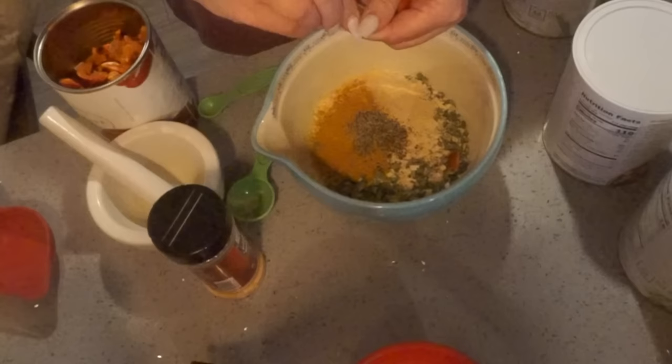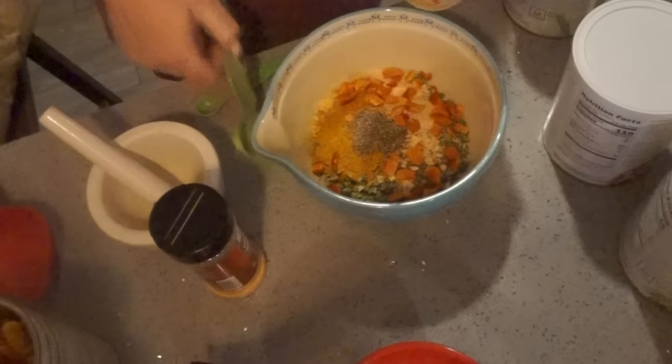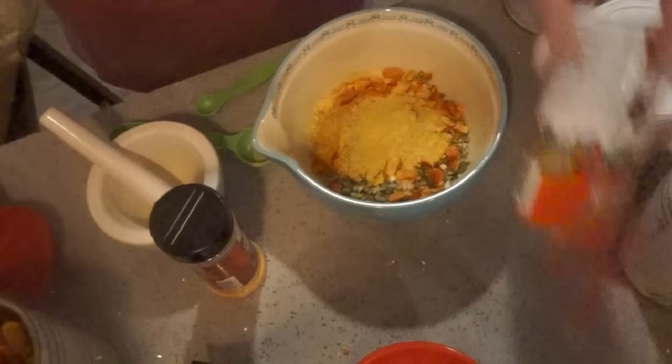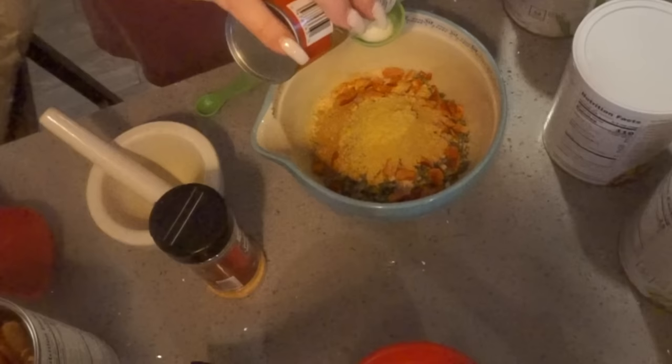You can put in tomatoes, dried tomatoes. If you have dried artichokes, you can put those in. And then I am also going to add 1 tablespoon of nutritional yeast. And then this is very controversial, but I'm going to put in Accent. You don't have to. I like it. I'm going to put in 1/2 tablespoon, which is 1.5 teaspoons.